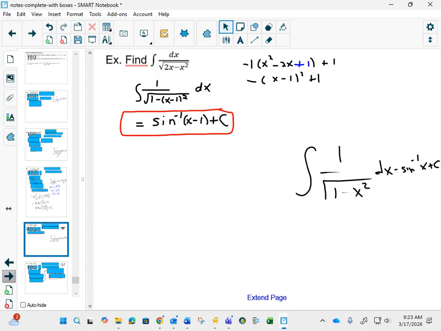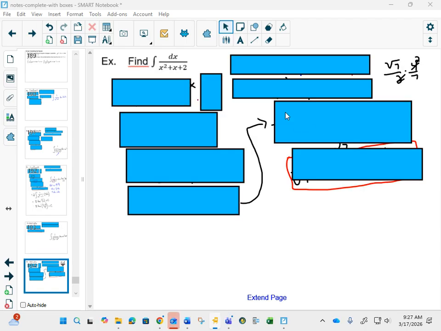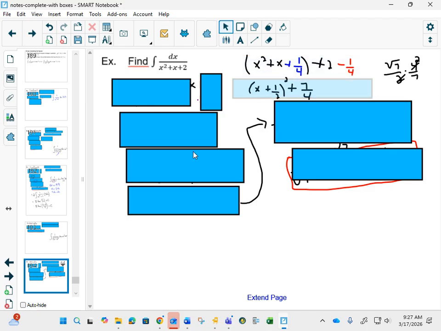It adds 1 extra line. It's not really that much more work. But if you skipped it in this case, they wouldn't go, oh, we have to take off marks because you've not shown work. That'd be perfectly fine. Okay, try the last two. All right, I'll put up the first one.